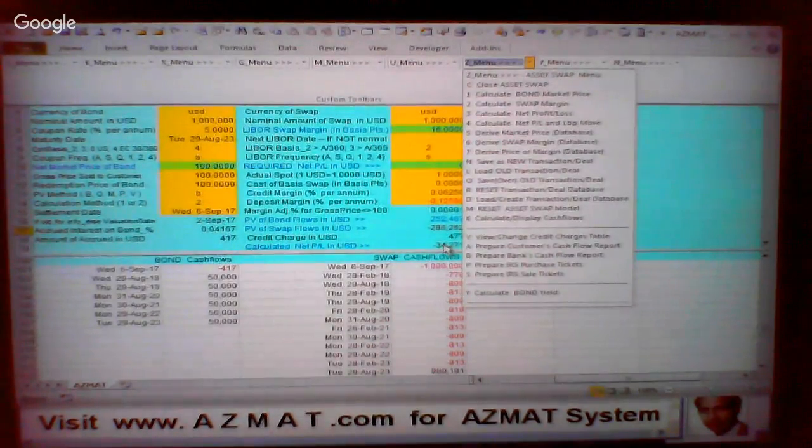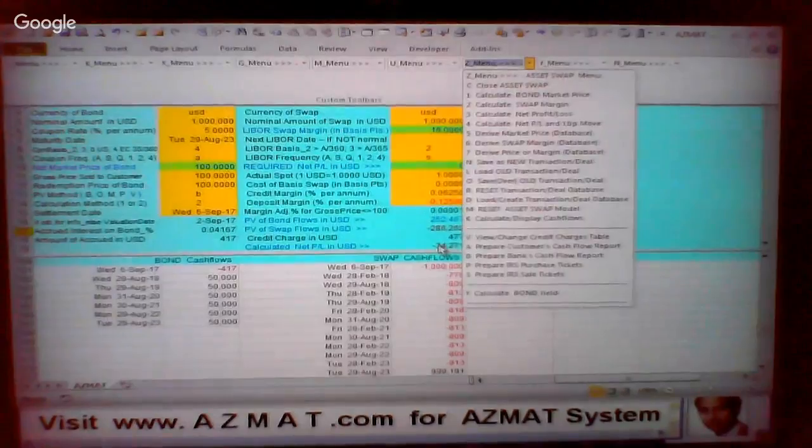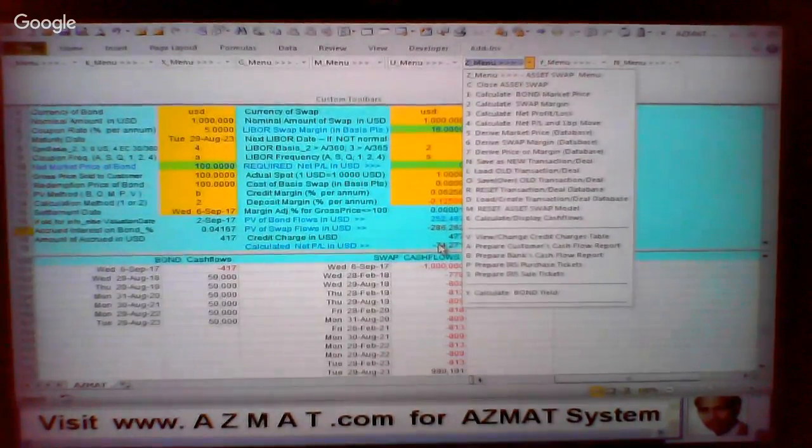As you can appreciate here, just like the file beginning with Z, you should not use. The ID AZ is also specific, and you cannot use that. AZMAT system will display a message if you try to use that, because that is a reserved ID. And in this case, I'm using that to let the users know that no one has changed the credit charges table when the ID is AZ.